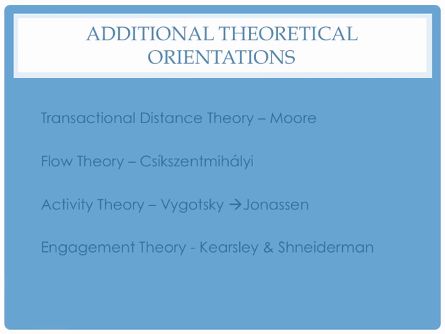Finally, some additional theoretical orientations among a multitude of others that may be applied to studies of the social order are the following. And I've just listed a number that I think may be of value to take a look at. So, transactional distance theory, Michael Moore. There are 3 key variables to consider regarding transactional distance: that is, structure, dialogue, and finally learner autonomy.